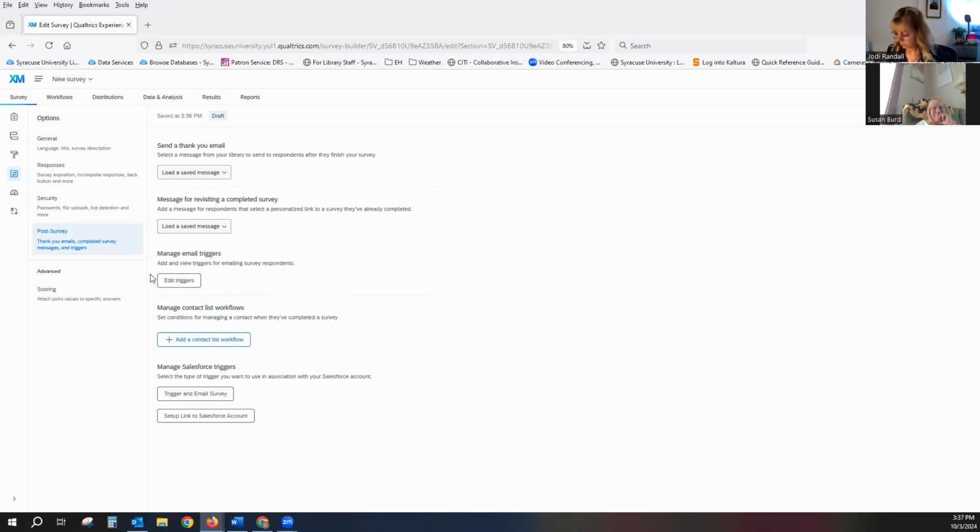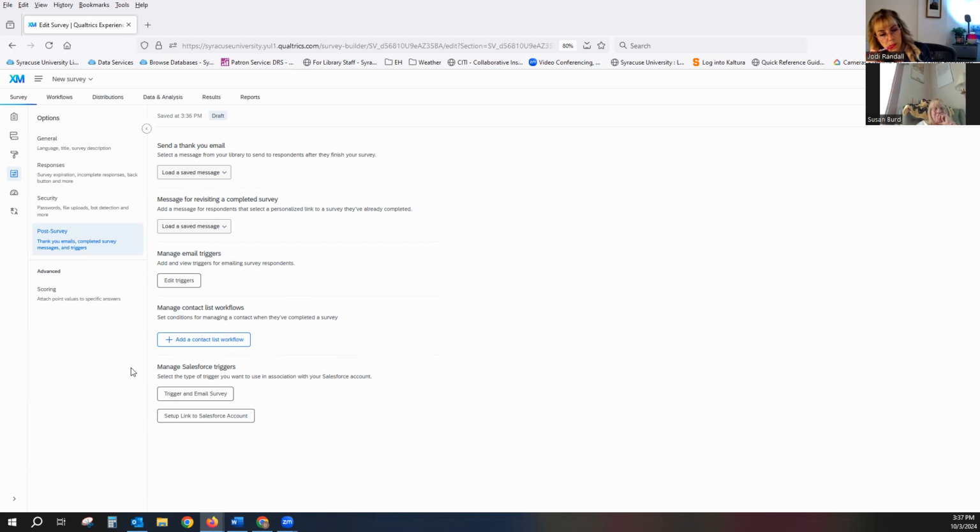So it's a legacy kind of thing. You'll want to do those through the workflows, and you can do a lot more in the workflows, and we'll do pretty much an entire class on these. And the same with the contact list workflows.